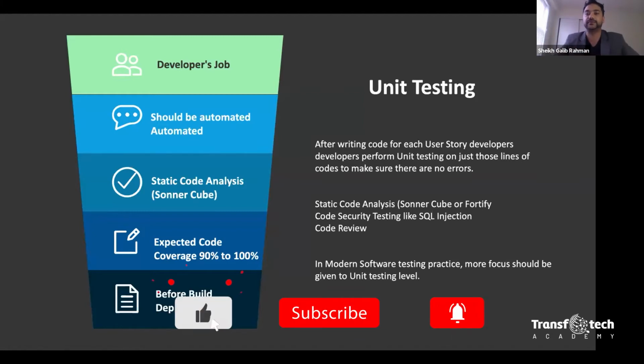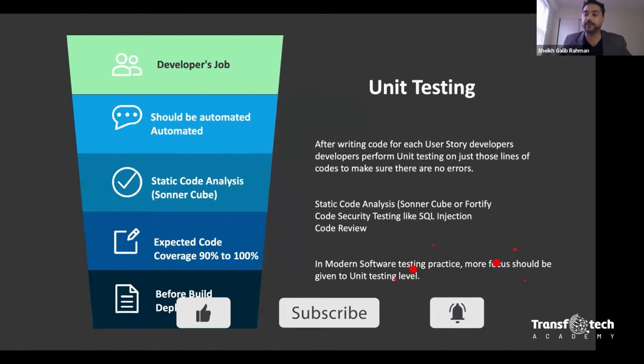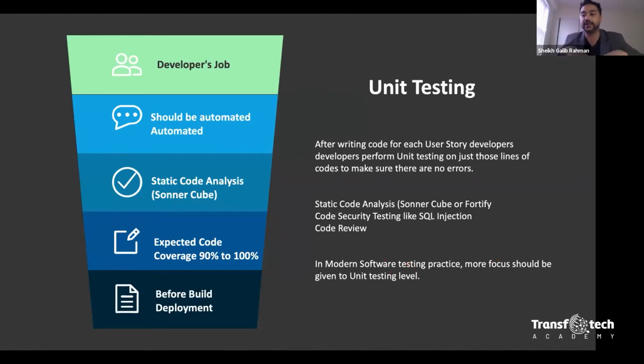Codes could come from 3 different developers. Code could be written for 3 different stories. But when they combine together, they create a package. You would definitely learn more about it. So that's called build. So then they don't deploy 1 line of code, or 2 lines of code, or 1 story, 2 stories. They combine all of it, create a build, and that build, they deploy from one environment to another environment. That is called deployment.